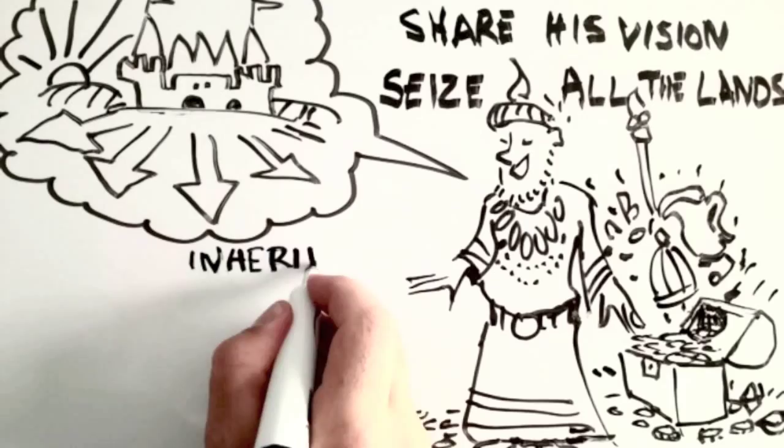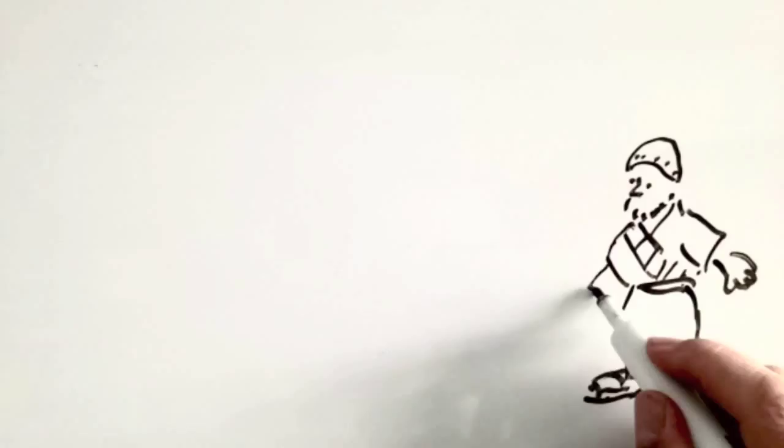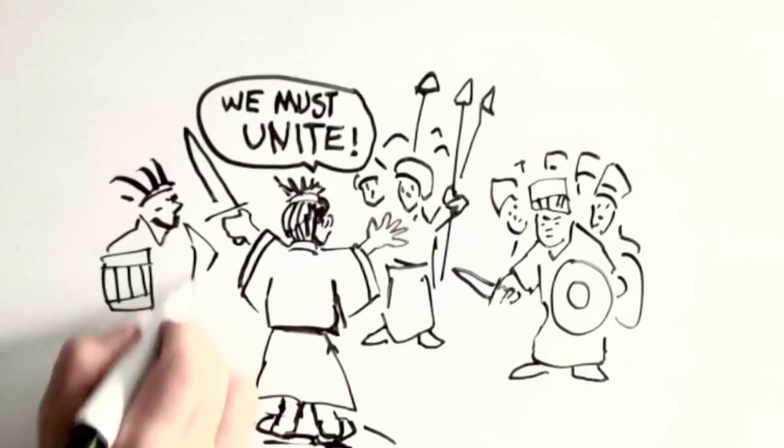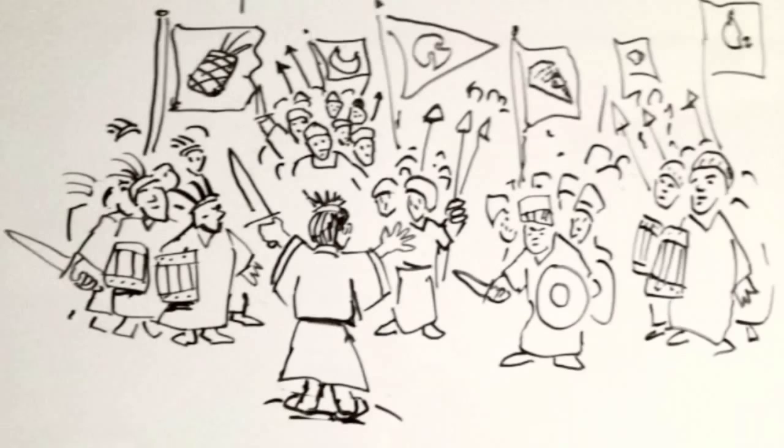And he creates a kingdom for himself, which will include an inheritance for his children. As the new kingdom starts to develop a greater army, the surrounding tribes only have one hope. And it's in the form of this chief. This chief, with vision and purpose, as well as great diplomatic skills, is able to unite all the tribes together to stand against this menacing kingdom. Now, this chief, too, is becoming a king.